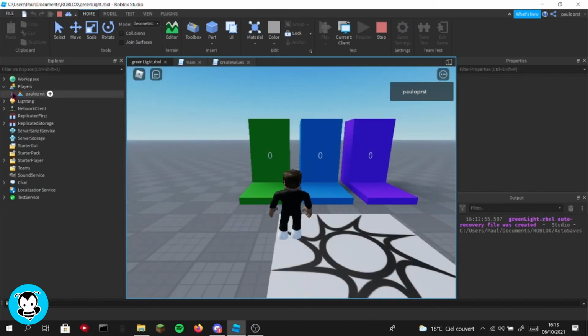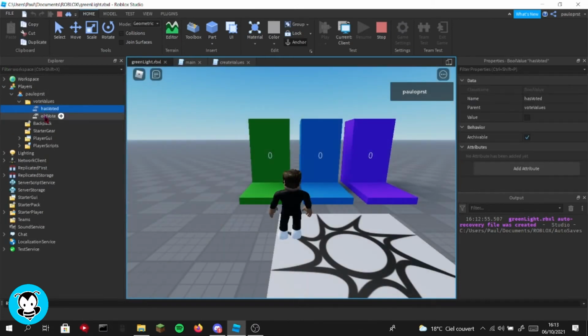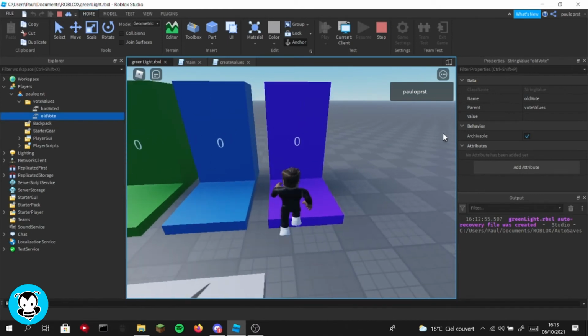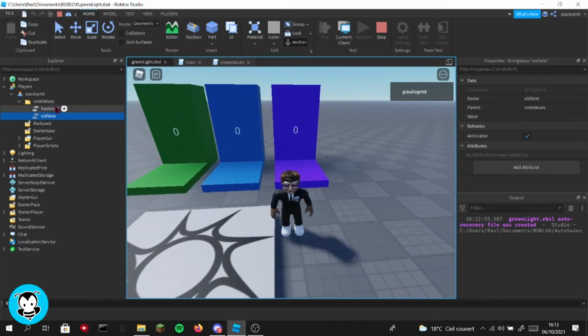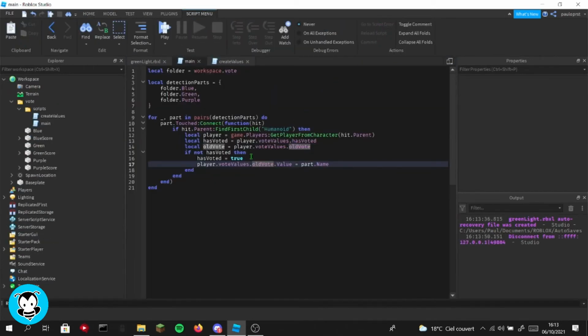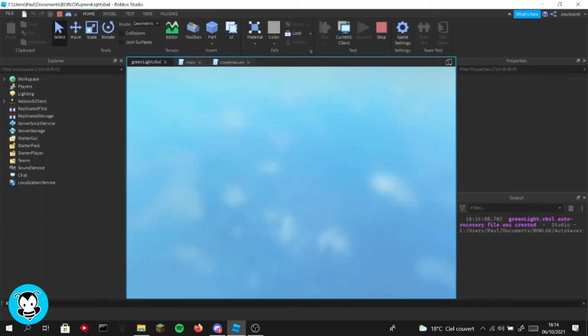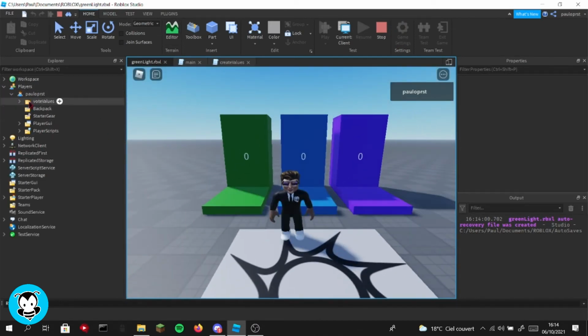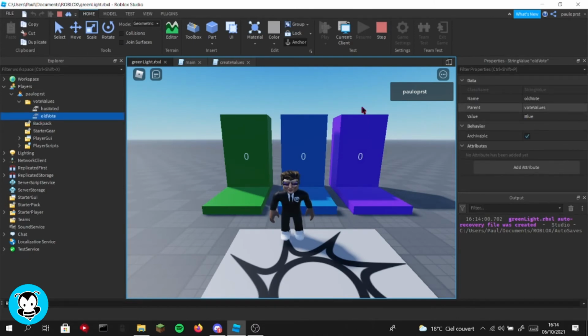For now, as you can see, my HasVoted is false, and in my OldVote I have nothing. If I step on the purple, and then check in my values, OldVotes, yeah, this is blue.